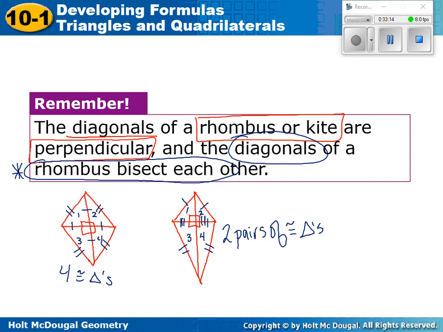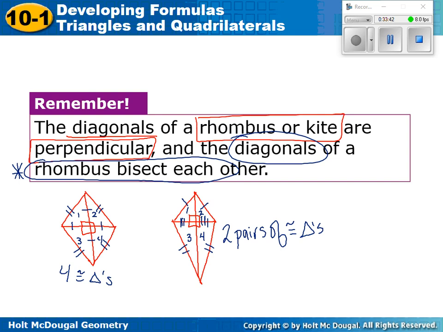Both formulas for the rhombus will be on your formula test. So the first one is a rhombus is base times height. Area equals base times height. Because a rhombus is a parallelogram, so it has the same area formula. That one will be used probably the least. The next formula I'm going to show you is the formula that is often used in this chapter, but again, it just depends on what information you know. If you know the base and the height, this is the formula you'll use.